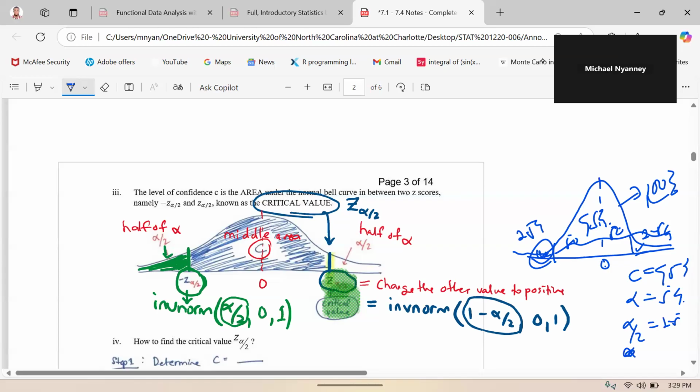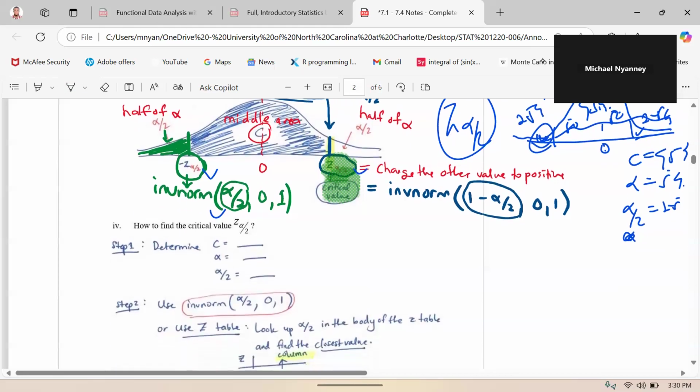So if I tell you to find z alpha over 2, I mean that I want to get the positive part. But if you use our calculator, the calculator will give us the negative part. But by symmetry, the values are the same. These values are the same. So if you get the negative, please take the positive part, because I just want z alpha over 2, not negative z alpha over 2. Okay, so I want this value. So we want to know how to find the z alpha over 2. It's a value, okay, which cuts off this area from the normal distribution curve that we see.